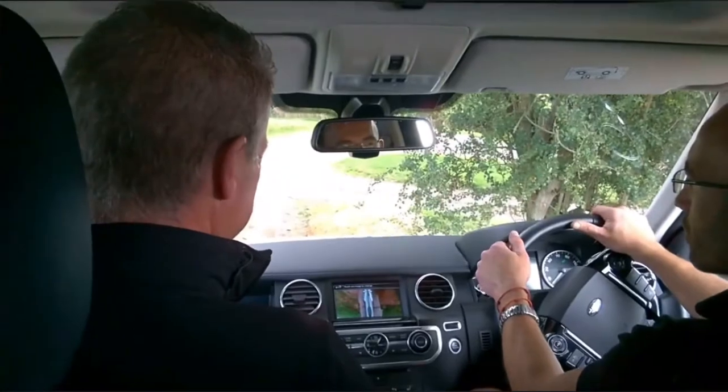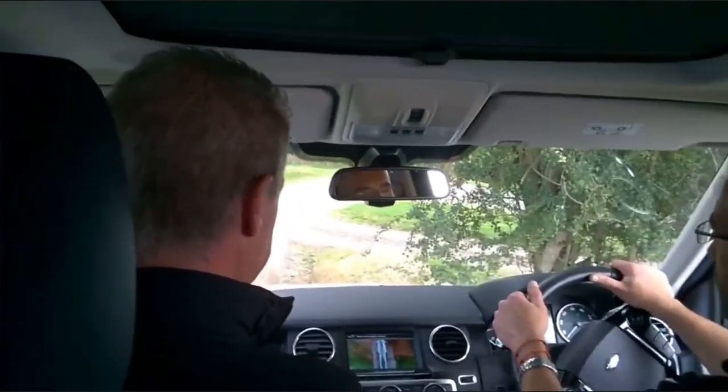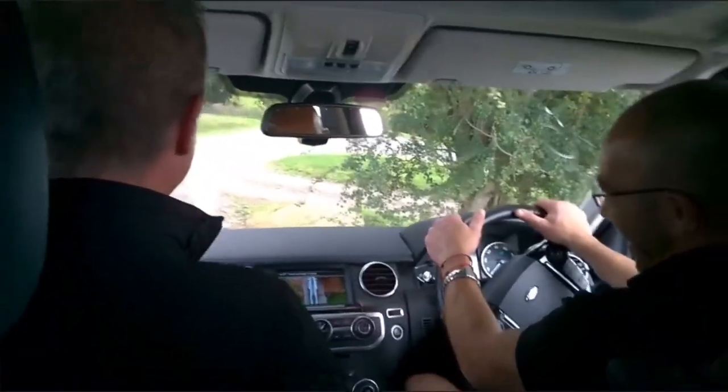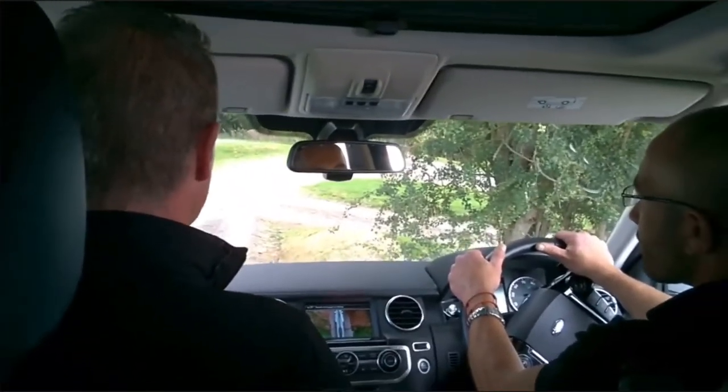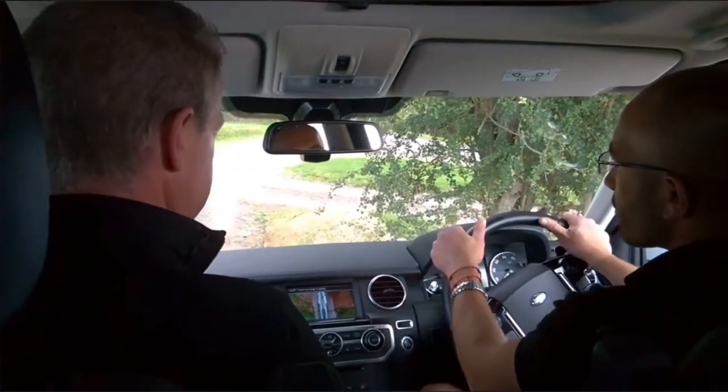Keep going. Yes, on the brake. Keep going. Woohoo! Keep it gently on the brake. Keep going, just gently off the brakes. Just gently off the brakes a bit and then until we come square and then we'll straighten the steering up again. That's it, straighten the wheel now. That's it. Level up. That's it.